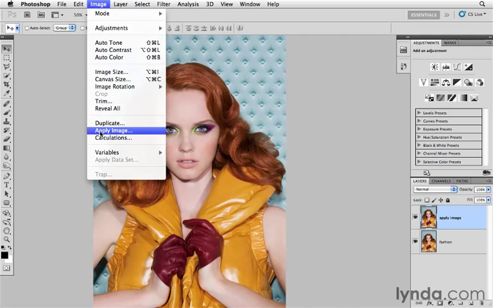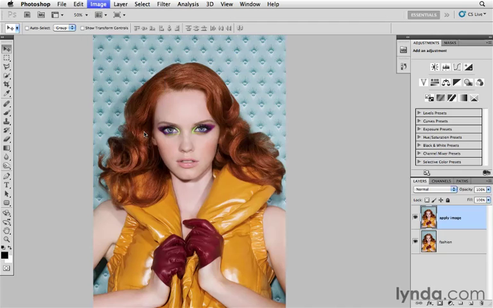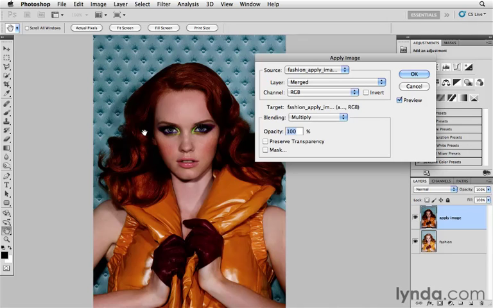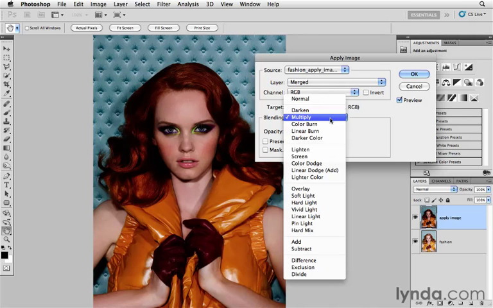And for most of us, this may not be something that we've ever even seen or used before. So let's click that option to open up our dialog. Well, here you can see this dialog is divided up a couple of different ways. Currently, it's applying this from this particular source, which is this layer here. And then we have the merge view, RGB channel, and then we have some blending options. Well, these blending options are our different blending modes.